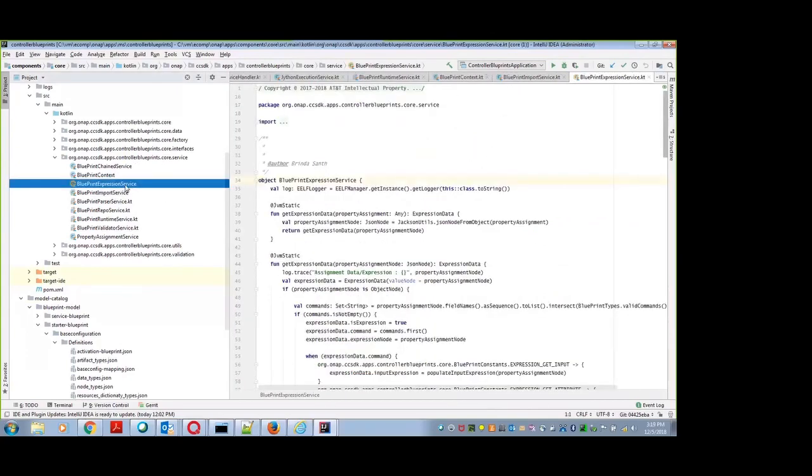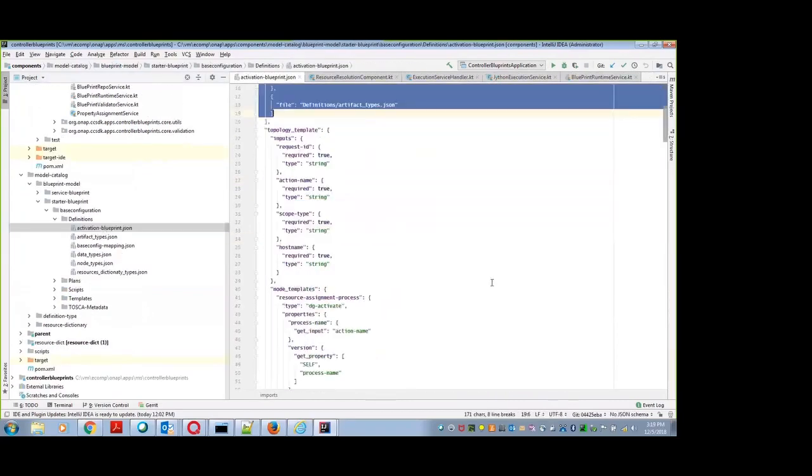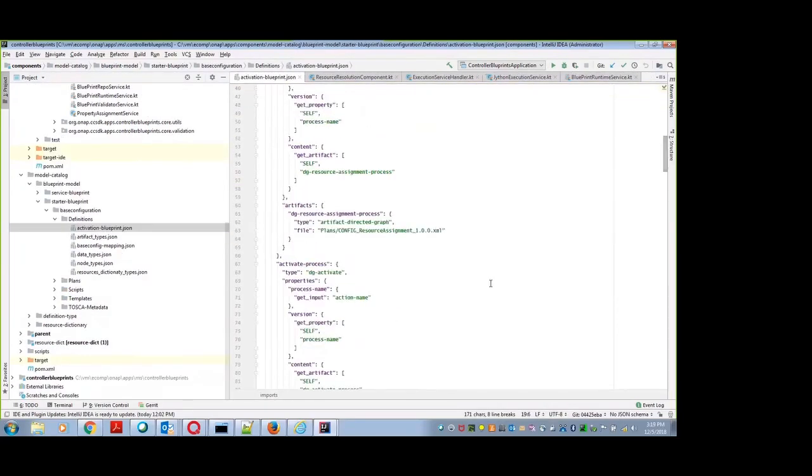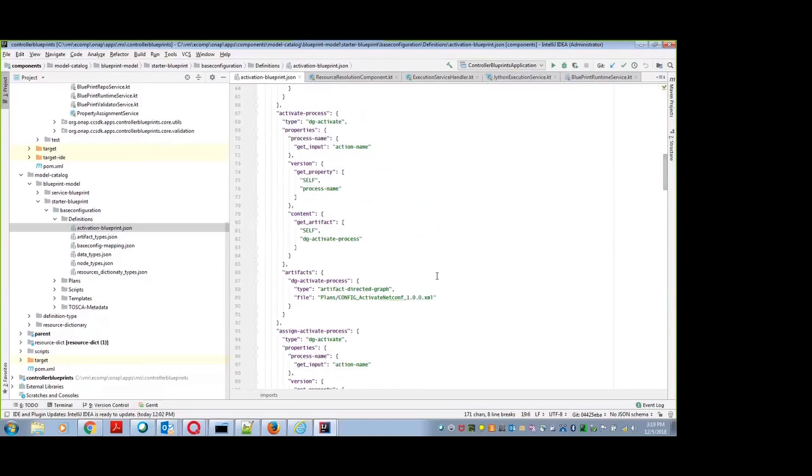And blueprint expression. Okay, so if you look into the blueprint, we have a lot of expressions, right? So you all know that. We are using expressions. So one is get artifact, it's one expression. Get input is one expression, and get property is another expression. And get attribute also we are going to support. So these are all the expressions, right?